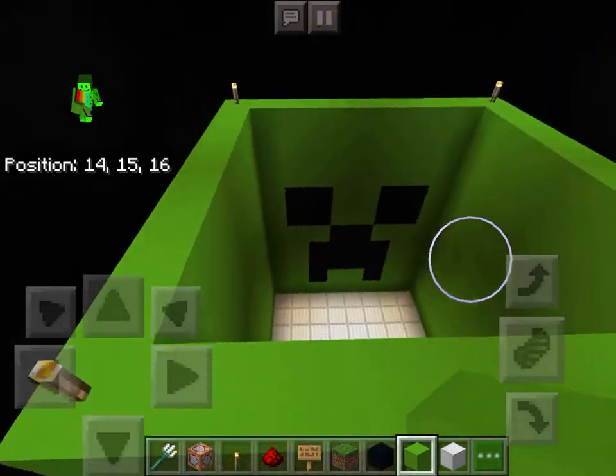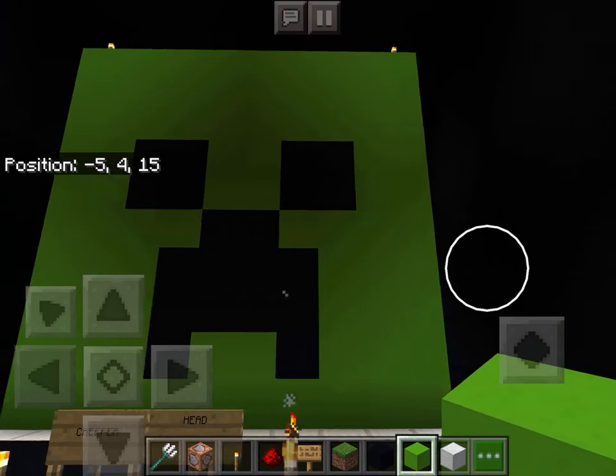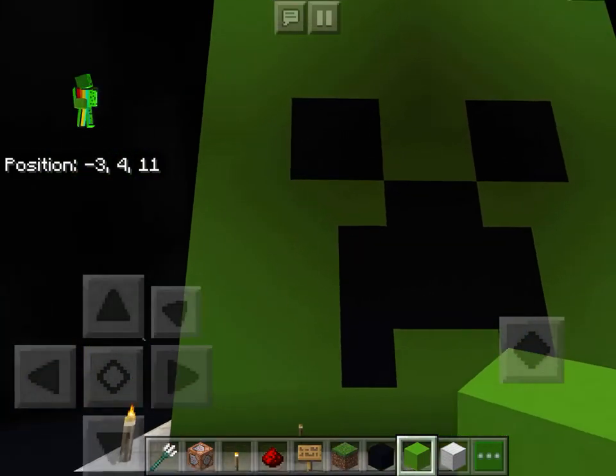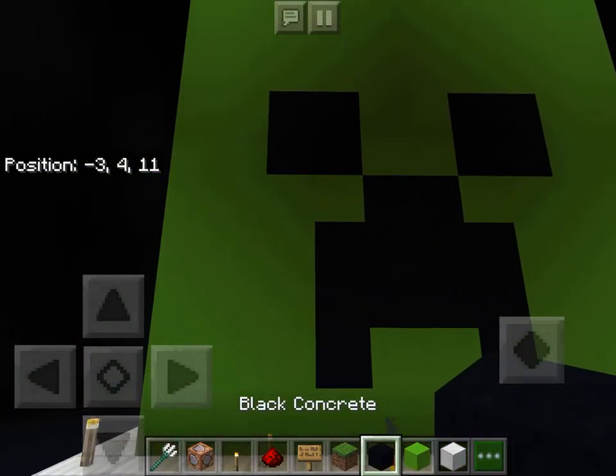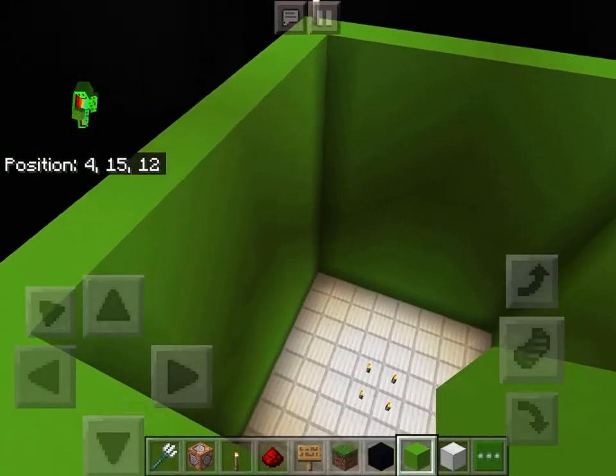And in the end, well, almost at the end, it should look like this. You can make changes. I said you could do that. But then you're supposed to fill in the ceiling.